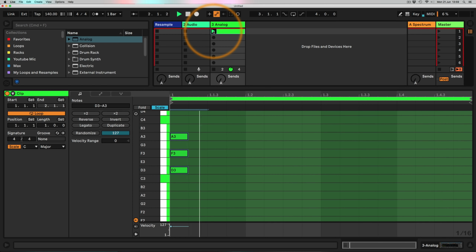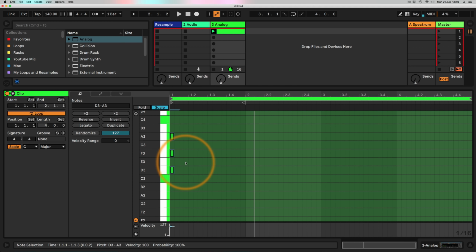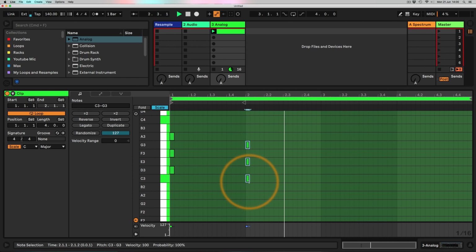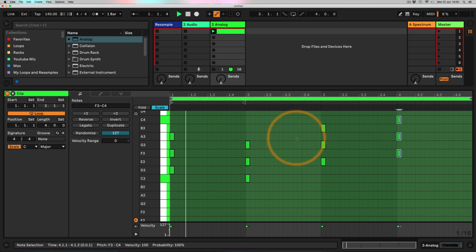Okay, all right. But I actually want the sequence to be a bit longer, so let's make it 4 bars. Okay, yeah, that'll do. All right, so then I'm just going to copy that chord over here and just move it down. Okay, and then I'm going to copy it over here and move it up to E. And then I'm going to copy it here and move it up to, what have I done? So that to F.